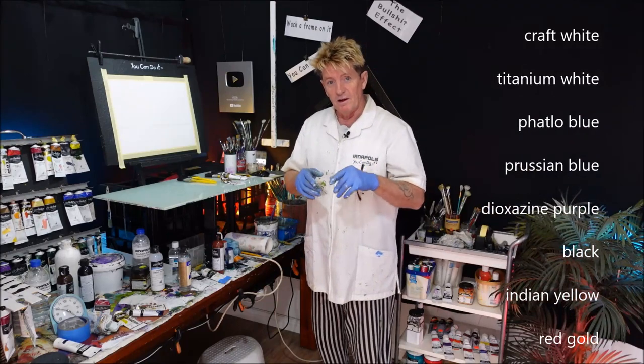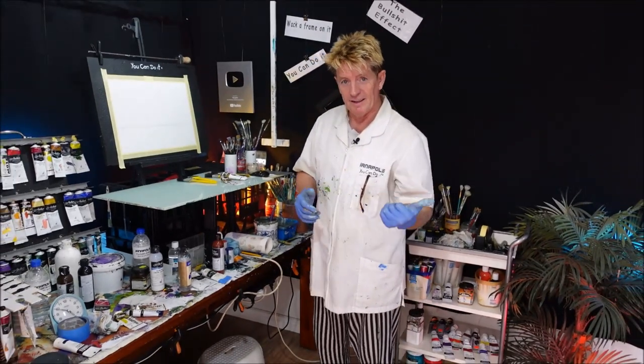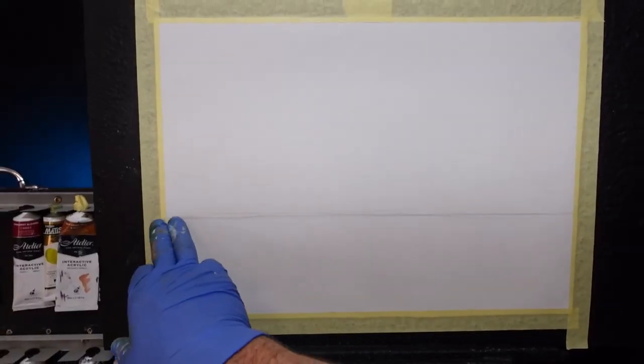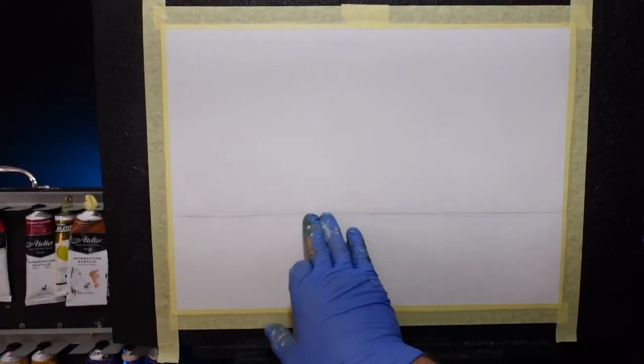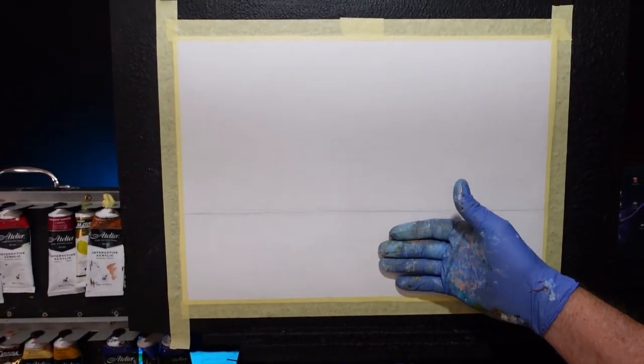Now, in this video, I'm going to show you just what you can paint in acrylic, okay? So, let's go. I've got an area for my horizon about here, because that's where the colours are going to change. We're going to play with darks in this one.